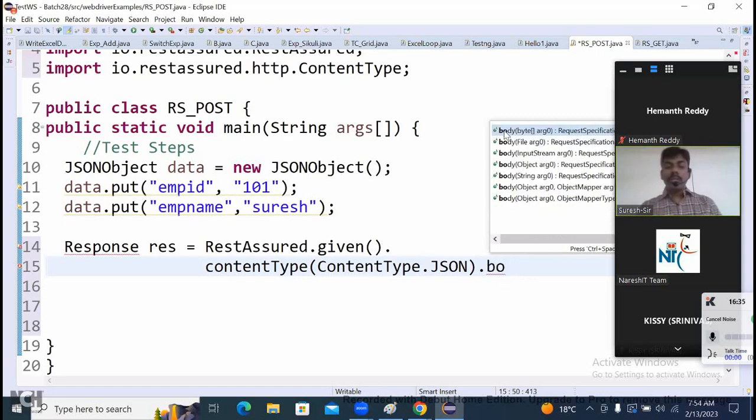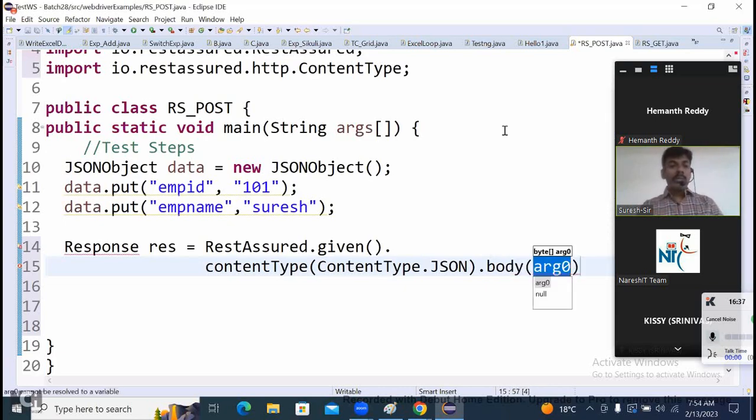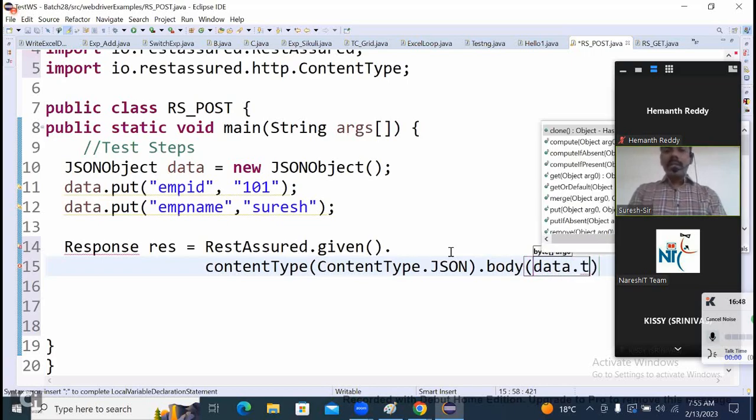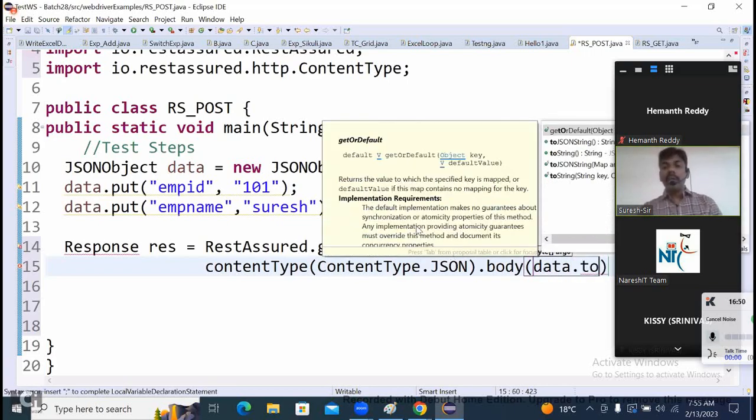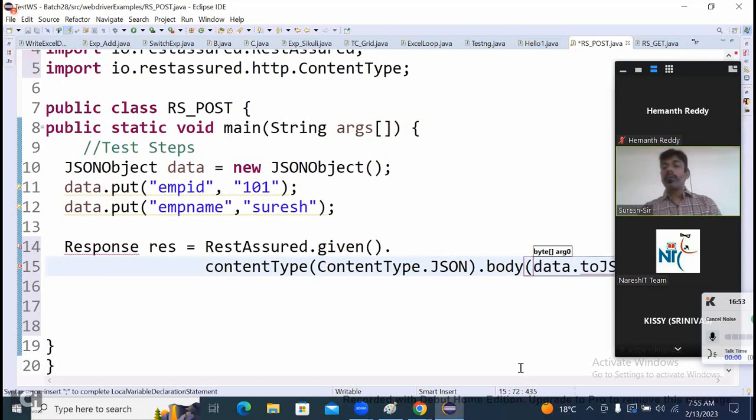For the body, you are giving the data, which you will pass as a string.